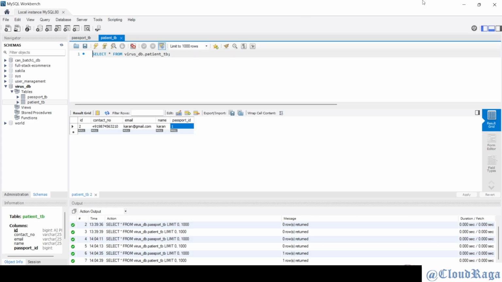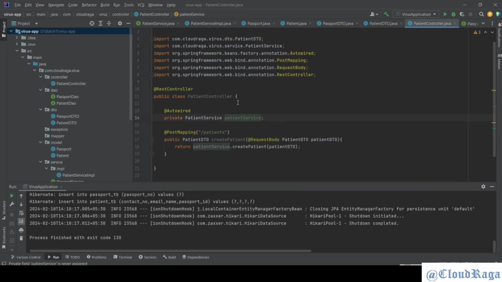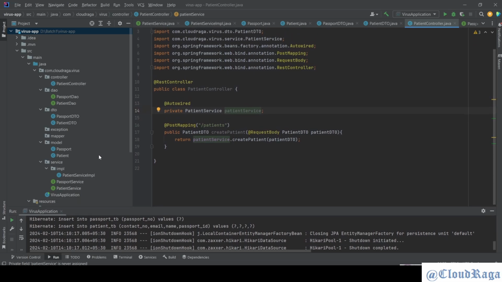So this was working fine, and we have also used one new thing we haven't discussed yet. It was cascading. I already gave you one task, so go through that and check out what cascading is and what the Lombok library is. Apart from that, in today's class we will try to complete the passport side. So we are going to perform the basic operations on passport.